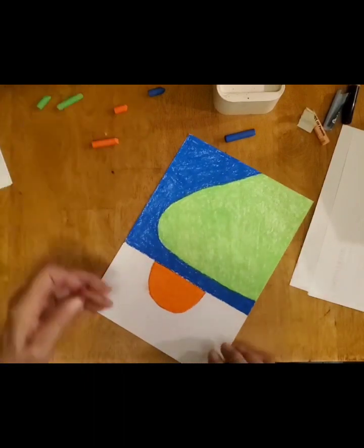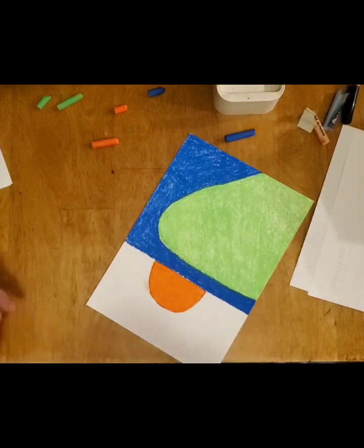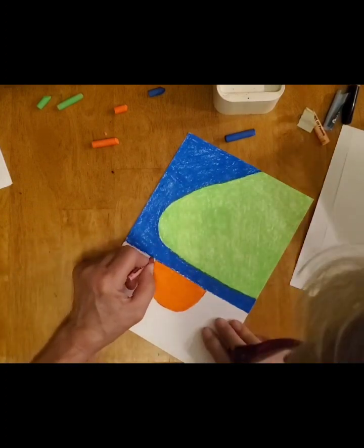All right. So the last one, I kind of smudged that a little bit, but that's okay. I will cover it up with the red.